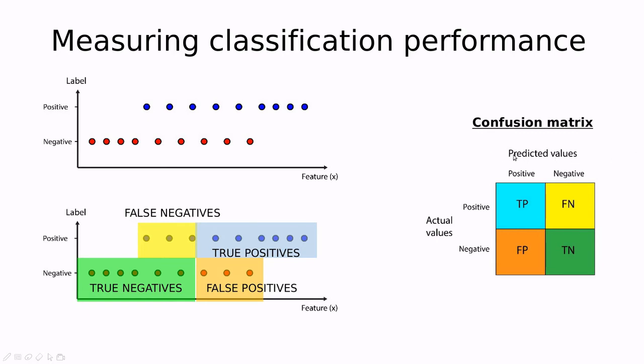And here we are plotting basically the predicted values versus the actual values. So the actual values are the interesting ones, because they are the ones that we know, and the predicted values tell us how good is our model. So as I was saying, the higher in the diagonal, the better, and the lower in the off diagonal, the better, because we want to reduce the false negatives and false positives.